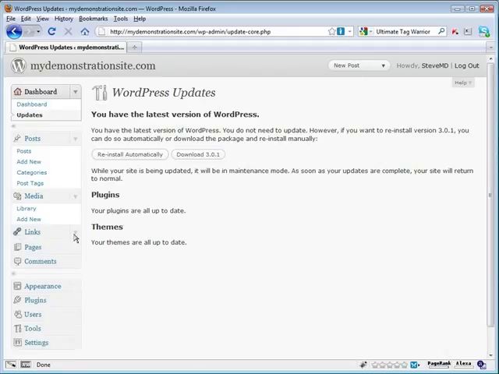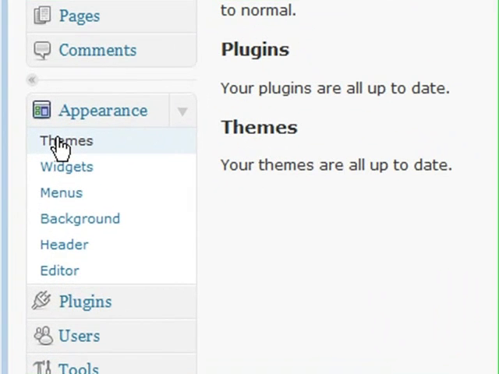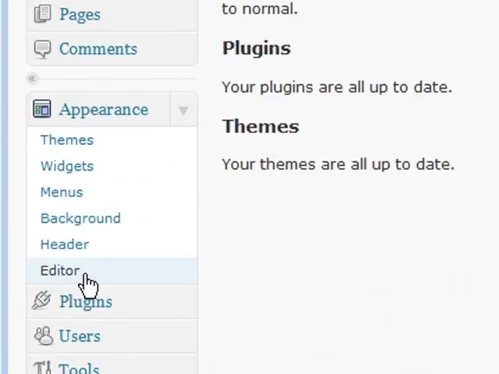The main thing I wanted to point out, though, as far as the changes, and that would be under appearance, whereas before we just had themes, widgets, and editor, and in some cases header, but now we have menus and background. Now, not all themes are going to support this, but I'll cover this in an upcoming video on how you can make them support this. And what this is, is just a way in which you can more customize the look of your blog's theme by changing the background, colors, images, what have you.